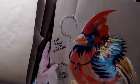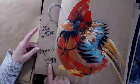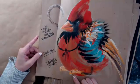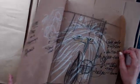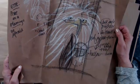Okay, so let's see. Here's where we played with a cardinal, and I forget what the project was, a bathrobe, and oh, he had goldfish slippers on, fuzzy slippers. We wrote down some of the notes. Some more ideas here. More ideas. Yep, this was Professor Avion with his pocket watch and fob.